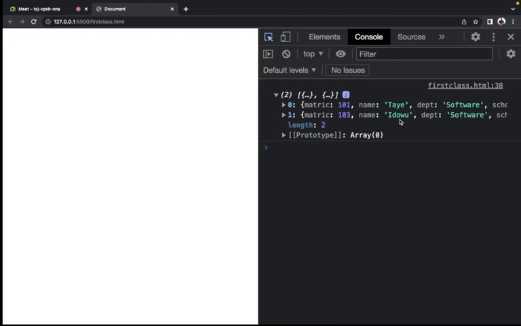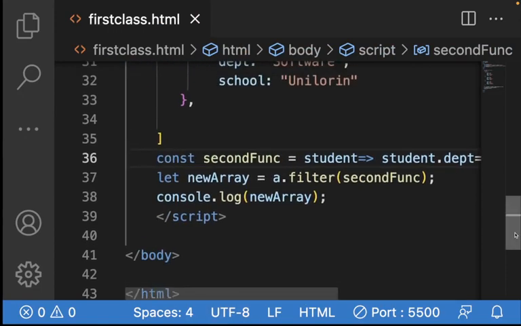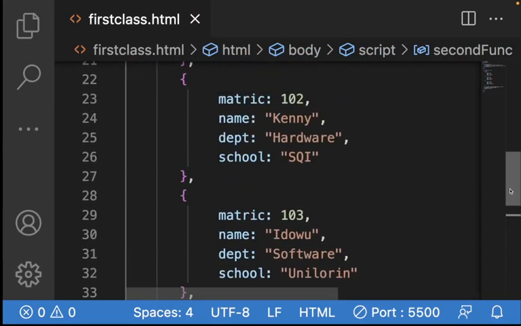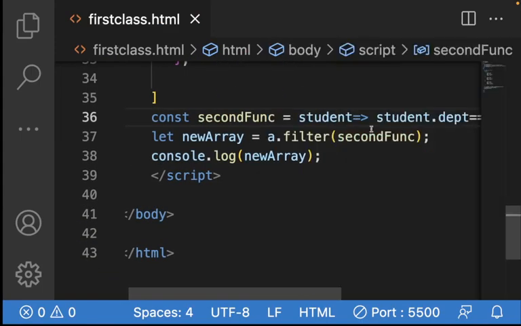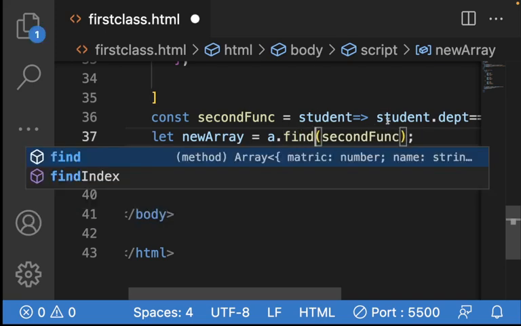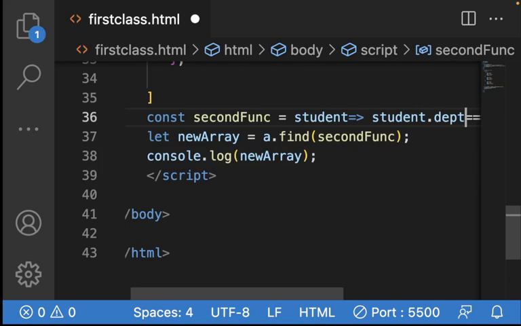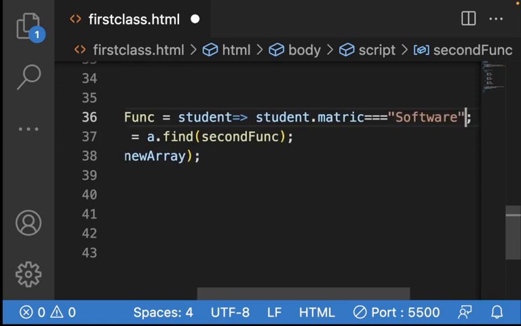So we need to display the students with the matric number of 102, which is Kenny. So instead of using filter here, we need to change it to find. So you now say if student.matric is equal to 102.